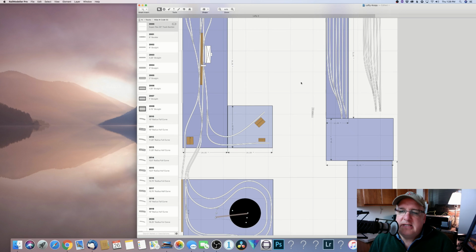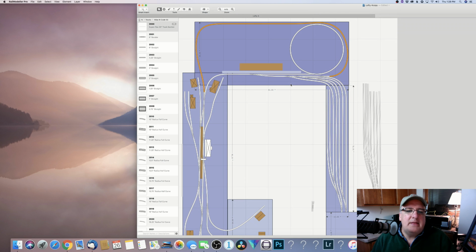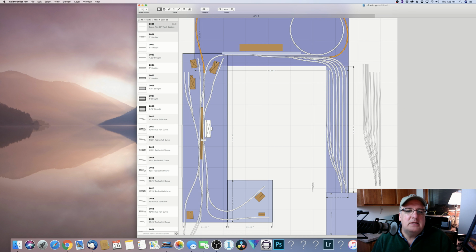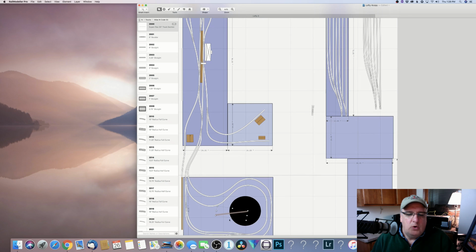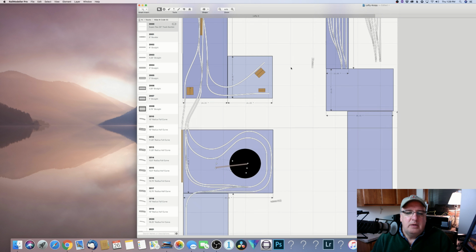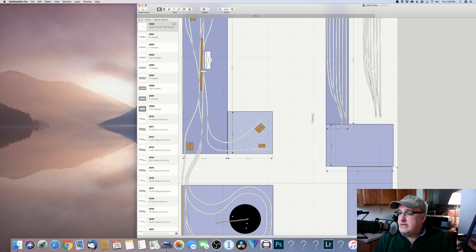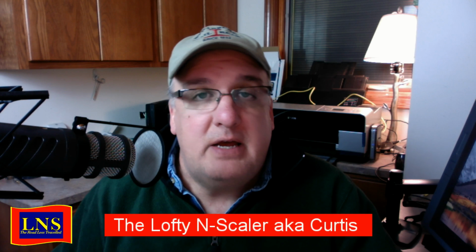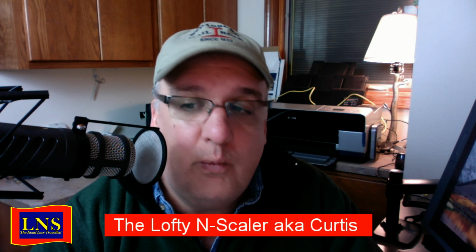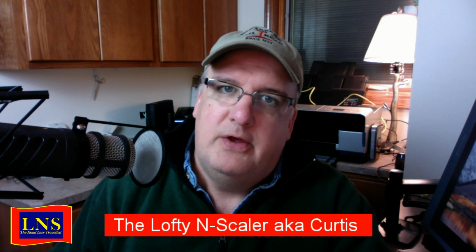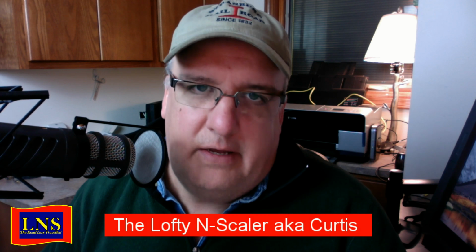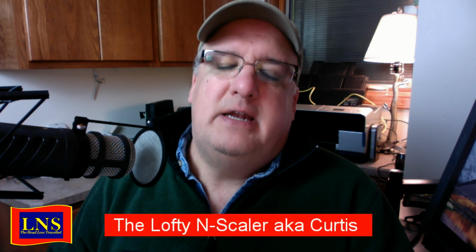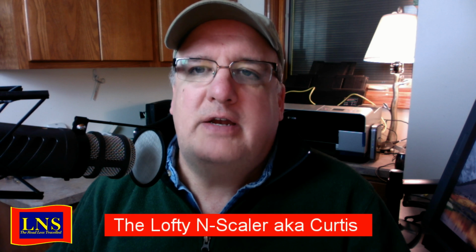So anyway, this is to date the track plan I think I'm going to go with. And this section here on the left-hand side, this 8-foot section, that's the first section I'm going to build. And then I'm going to build this section here second, and then third here, and then the mine will be number 4. So, that's it for right now. Just a quick update to let you guys know what I'm thinking. Eventually, someday, I promise, we'll get to building track. Hopefully, in a week, I'll be putting some track down.